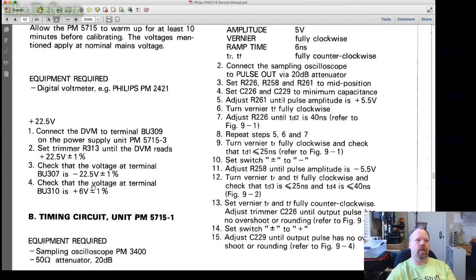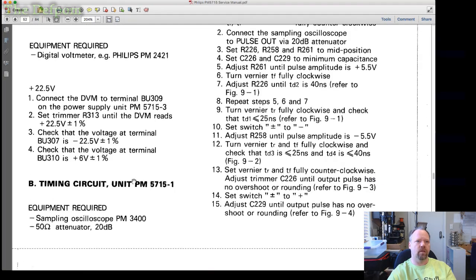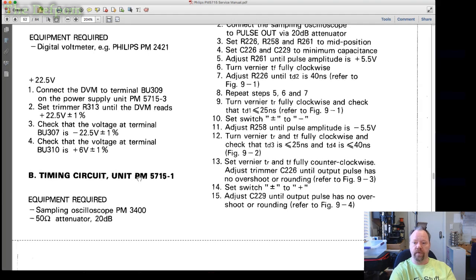So this is obviously a bit I want to look at here, as long as it compares. There's a trimmer for the plus 22.5 volt rail on this particular model, and checks on the other two. So it must be derived from that one rail, which then generates the other 2 rails. But the fact that I'm getting plus and minus on the output means all these rails are probably working. So it may not be something as simple as a power supply.